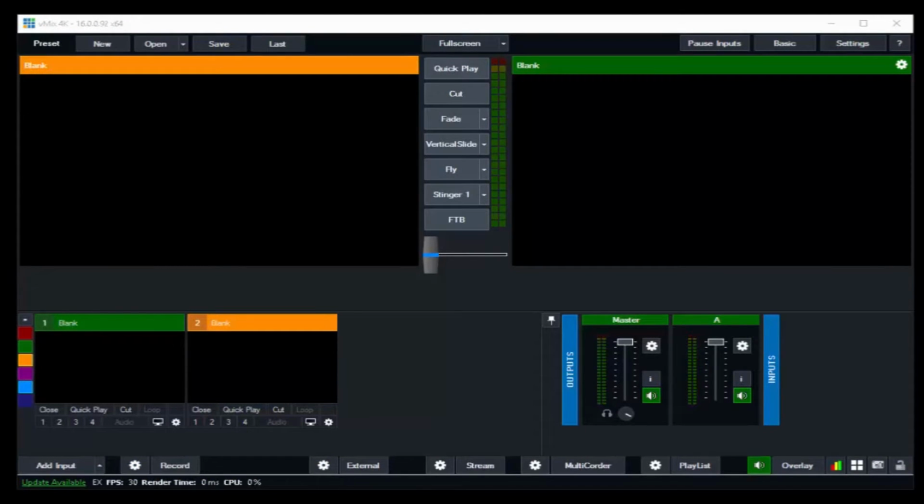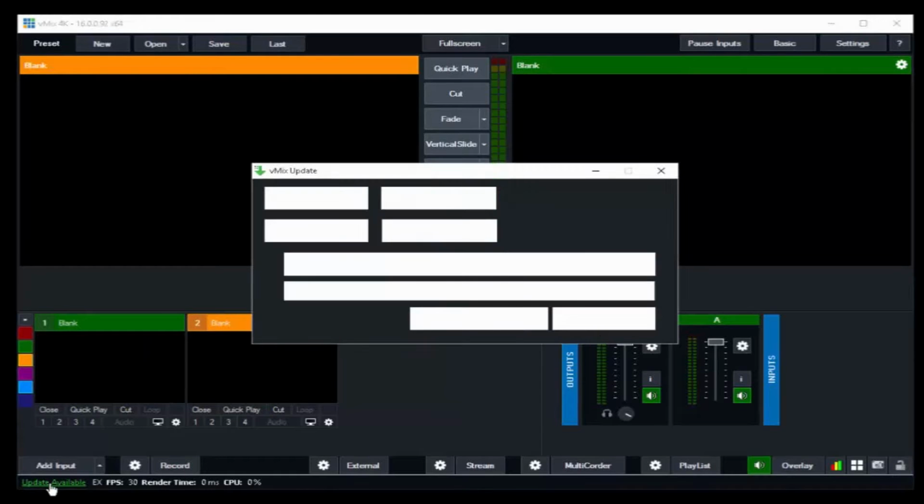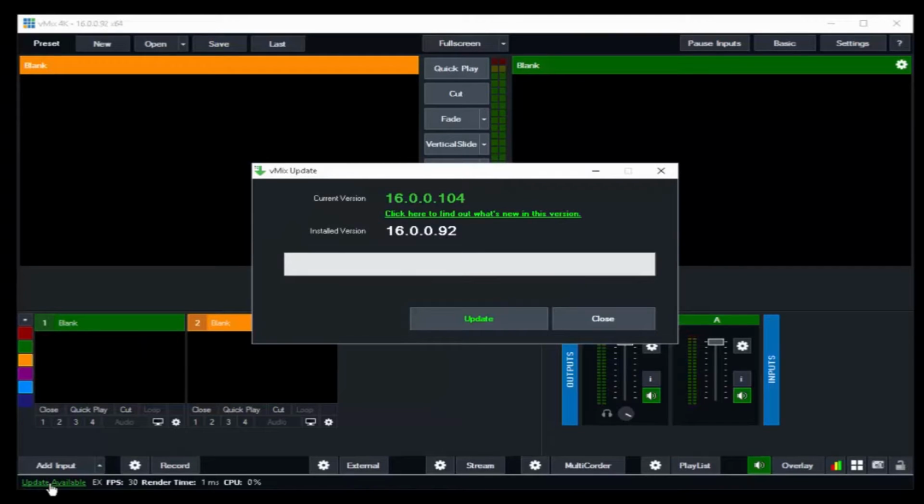Hi, Tom Sinclair with Eastern Shore Broadcasting. This is how you update vMix from inside vMix. Look at my vMix there. In the bottom left-hand corner below the Add Input button, it says Update Available. And that happens just automatically whenever there's an available update. So let's click that. It'll bring up the user account control on my PC, which I'm going to tell it yes. And then it brings up the vMix update window.